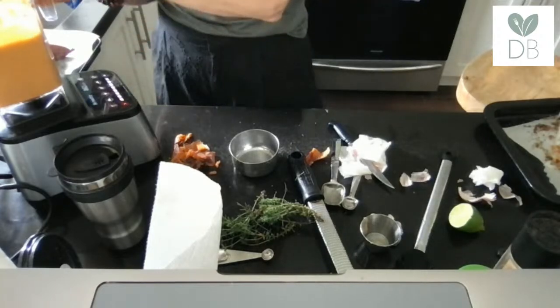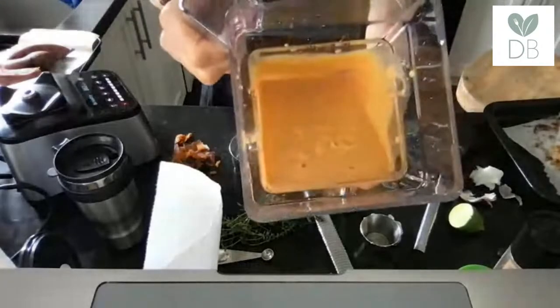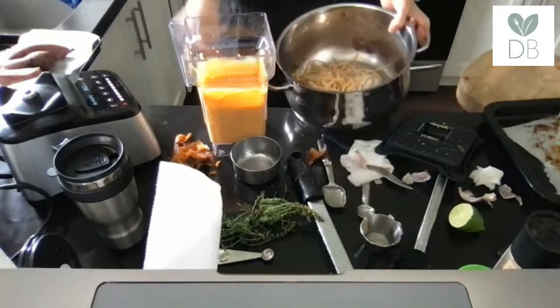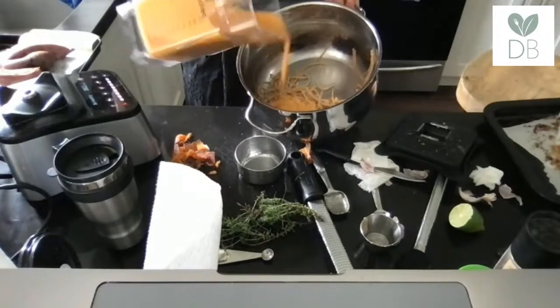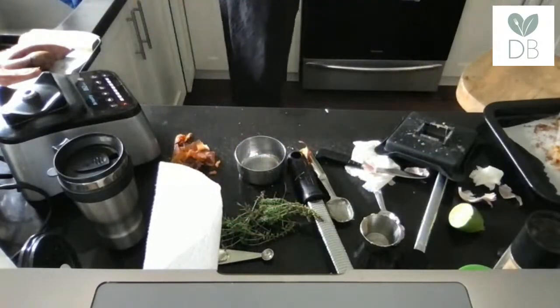You just want to make sure that clove of garlic gets well blended. Look at that, guys. Isn't that pretty? And it smells beautiful, honestly. Then we're going to mix some of this with the pasta that I have cooked, and literally just heat it with the pasta. So I'm just going to add a bit, and I'm going to show you, because I'm going to cook a bigger amount for dinner tonight, but I just wanted to show you guys this today. I'm just going to heat this up over the stove for a minute.